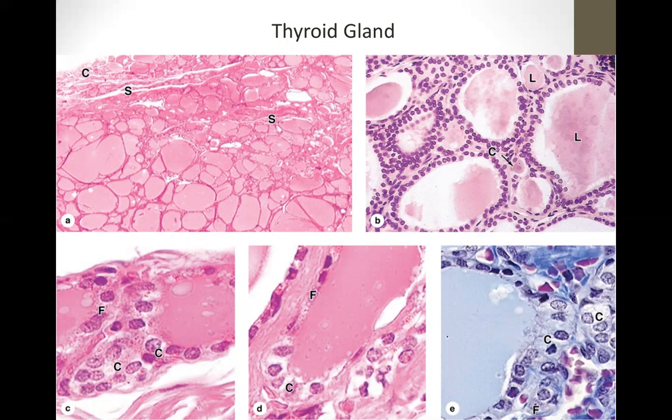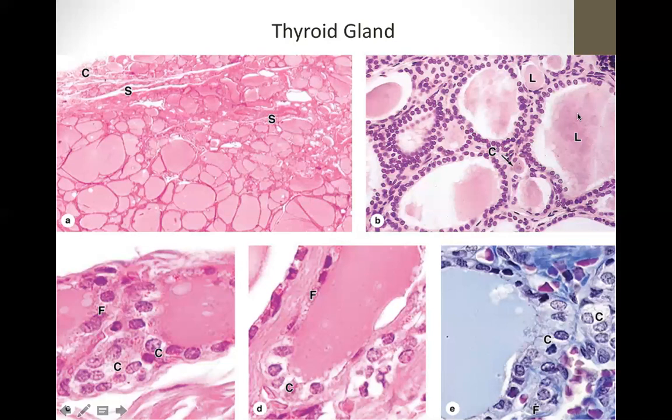Okay? What about this C? L muna, L. L stands for your thyroid colloid. So this is the lumen. If I ask you, what is the content of the structure being pointed right now, your answer, thyroglobulin. And what's the function? Function is they are the precursor of your thyroid hormones.